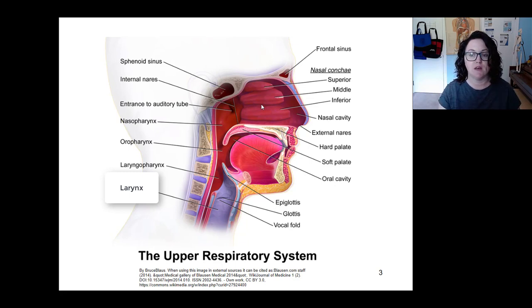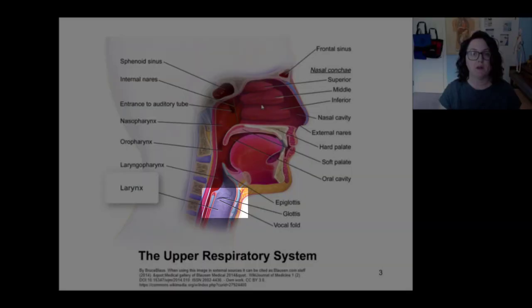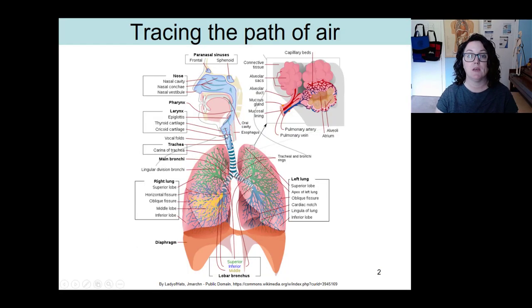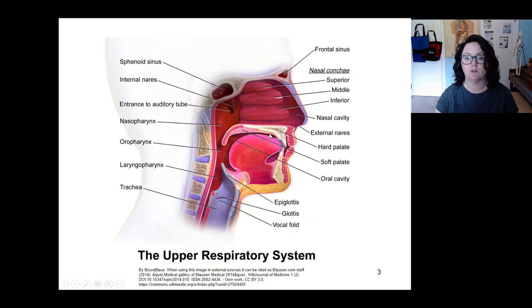The larynx itself is important not only for the passage of air, but within the larynx we also have vocal cords. And of course, vocal cords are important for speech production. So these are folds of tissue within the larynx, and they can be manipulated by muscle in order for us to produce speech and song. In this image, we can see the larynx here. And here is the epiglottis and the glottis. And this is the esophagus, the food tube that I mentioned. Let's take a look at this picture.